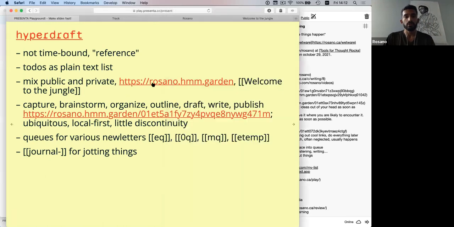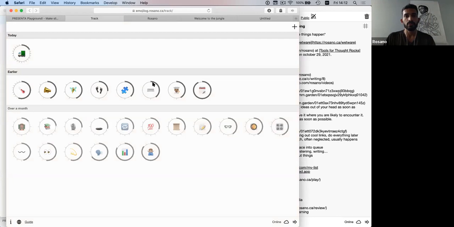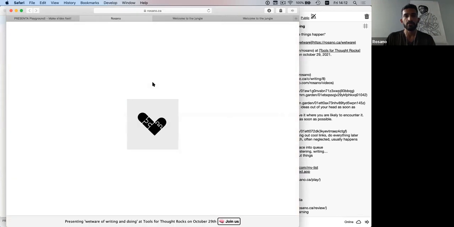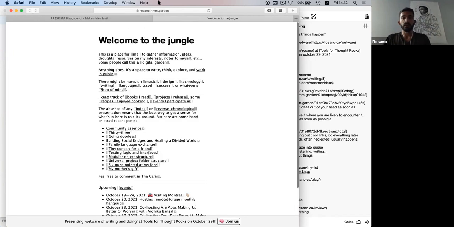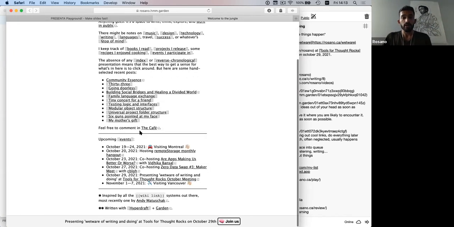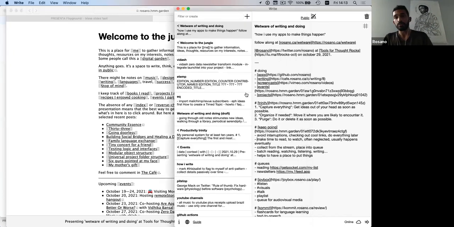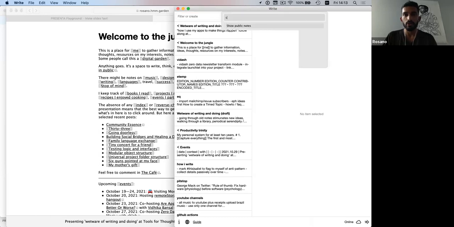So to give an idea, here is my digital garden / personal wiki, and it's online. It has a URL, but it lives inside of Hyperdraft in all of these notes. So I can actually show public notes here. And why is my computer so slow?